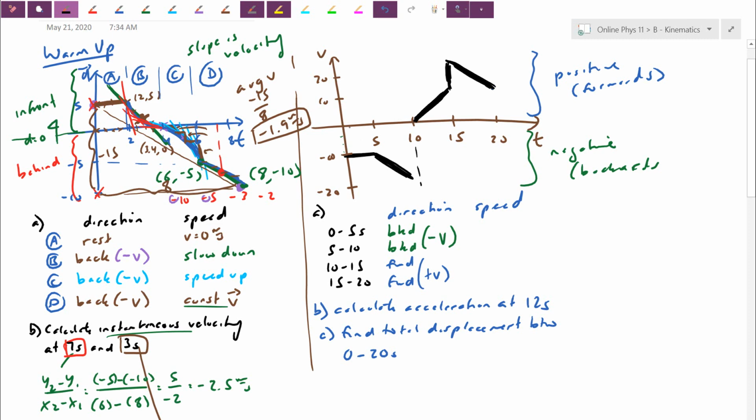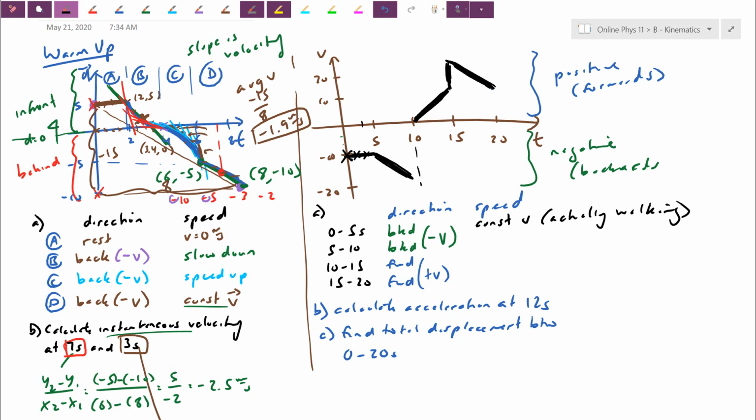Between 0 and 5 seconds here, my speed at first was negative 10. I'm walking backwards 10 meters per second. At 1 second, I'm still walking backwards. At 2 seconds, I'm still walking backwards. Although you may say it's a constant velocity, you are actually walking. Sometimes people like assuming, well, constant means 0. Constant means I'm not moving. Well, I am definitely moving. What's constant is actually my rate of change. So I'm actually not speeding up or slowing down. I'm just walking back at a constant pace.